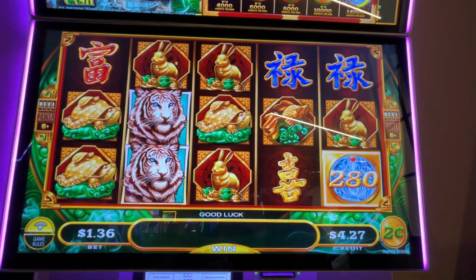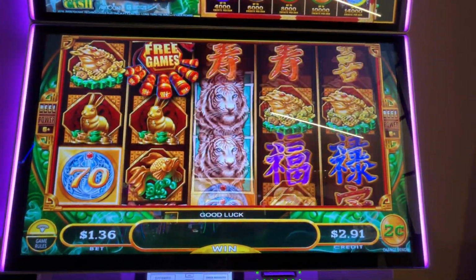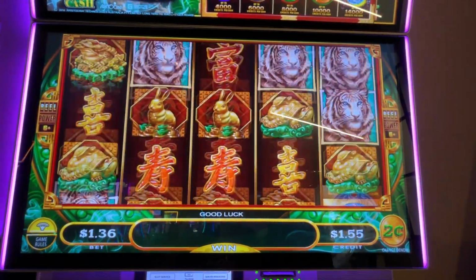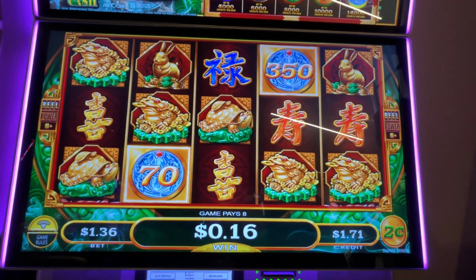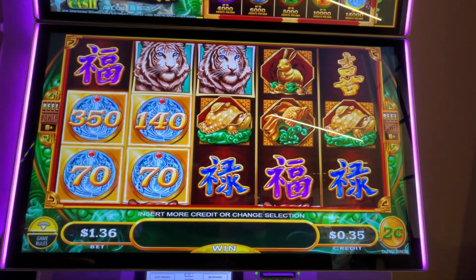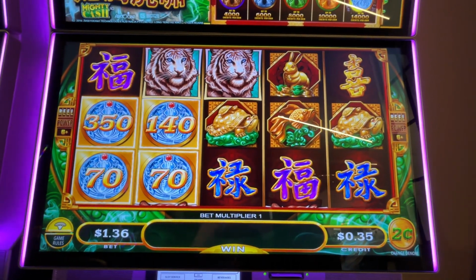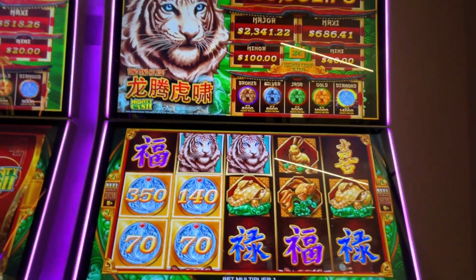$4 left in the tank. Are we gonna get a bonus? Needed 2 more. Two more. Aw, so close. Well, looks like this Mighty Cash took all 100 of our dollars.